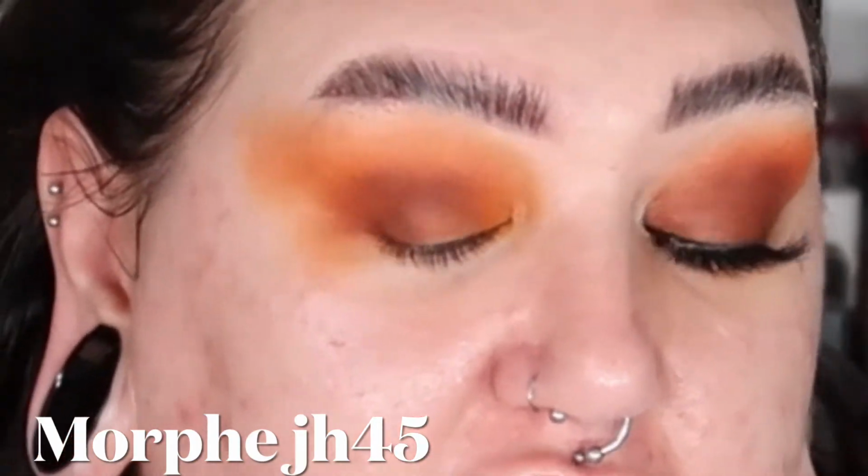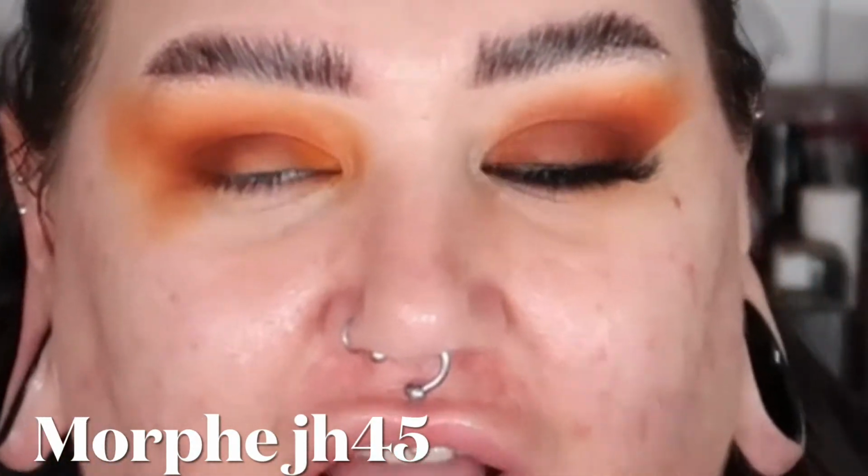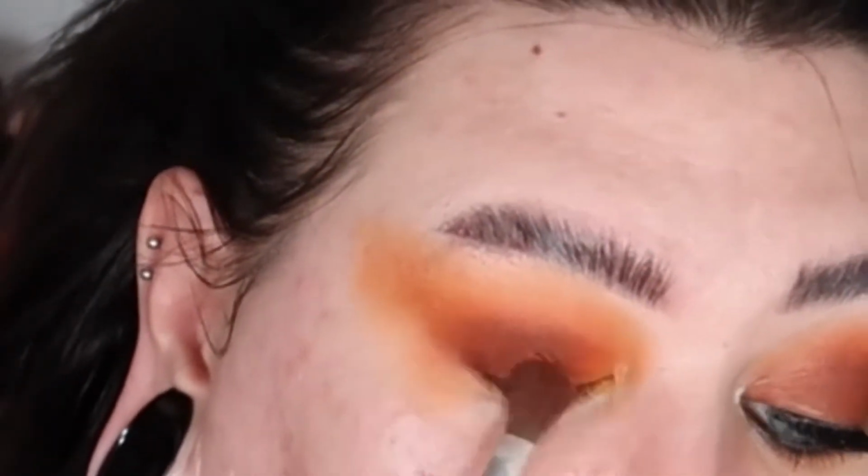Okay, so we are at this point. I'm going to take a JH45. It is a flat but fluffy brush. This is a Morphe Jaclyn Hill brush. I'm going to take that brown and just sweep it right across that lid. Okay, so you should end up with something looking like this.